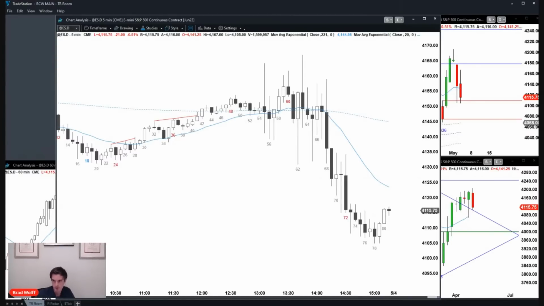Question, is there a point where you move your stop to break even? I think it really varies on the trade. In general, if traders are trying to scalp, then they will frequently move their stop to break even. But it just really varies. If the market's moving really fast, I think traders are more prone to move their stops to break even.